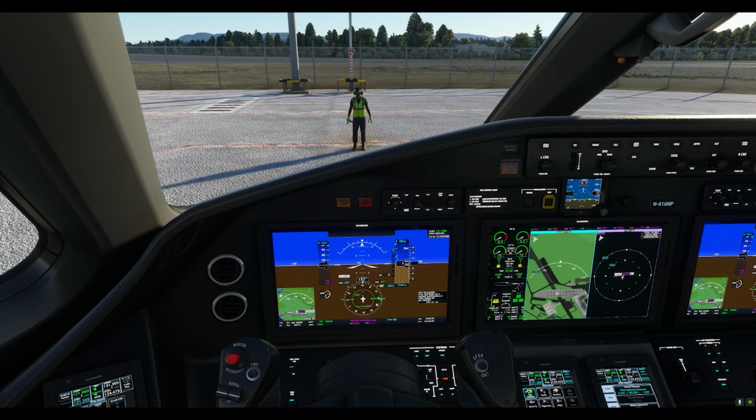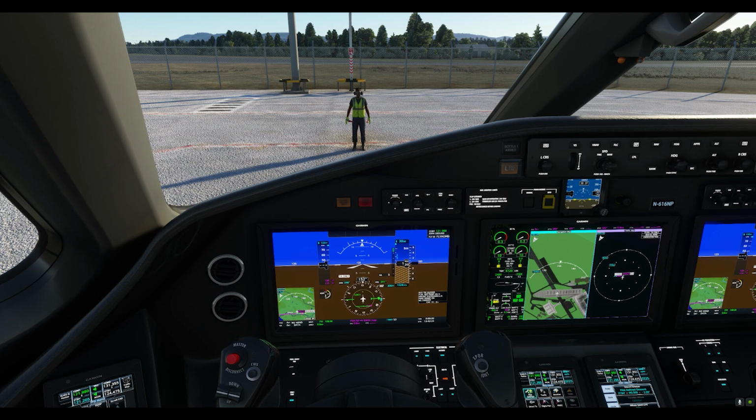If you're the sort of person who does a lot of bush flying, a lot of GA stuff, you don't generally hang around large airports, do any high altitude airways flights or anything like that, then it's likely that this add-on's not really going to be worth it for you because you don't really see that much traffic.